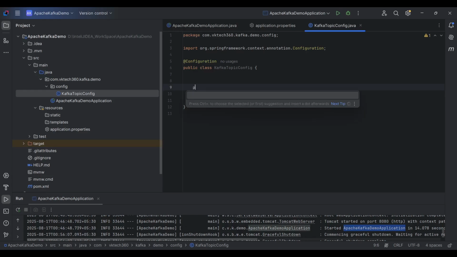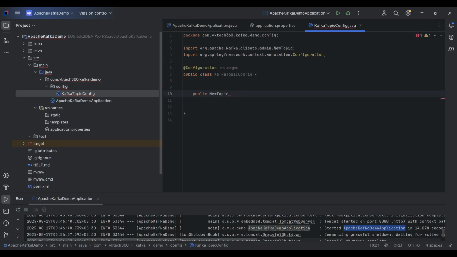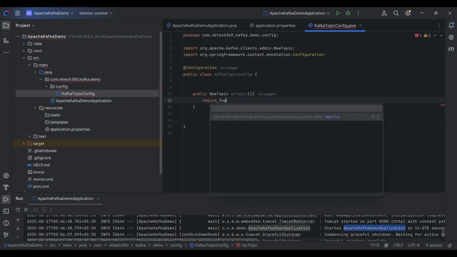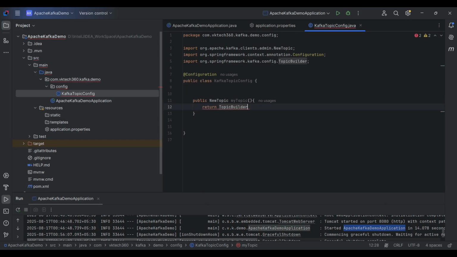Public NewTopic, import this one, and the method name is myTopic. The return type is TopicBuilder dot name method. Here I need to pass my topic name.